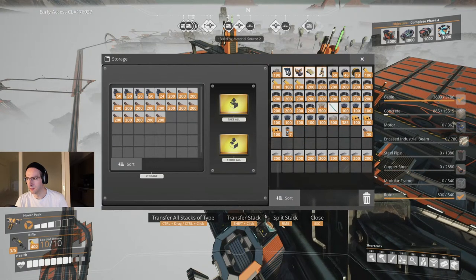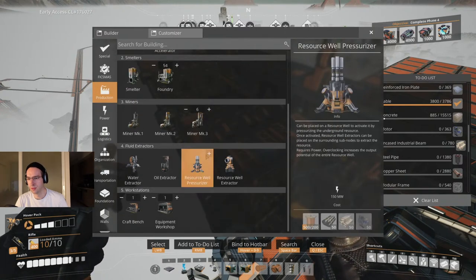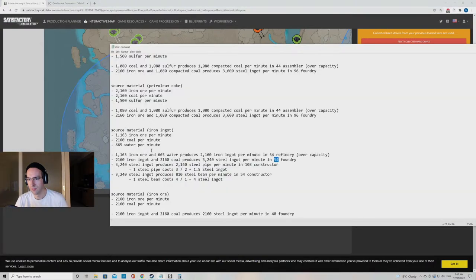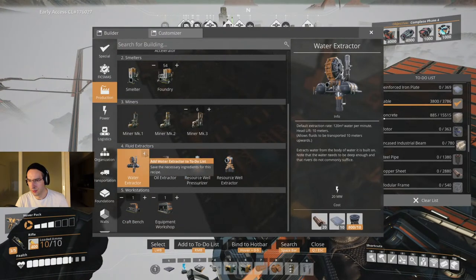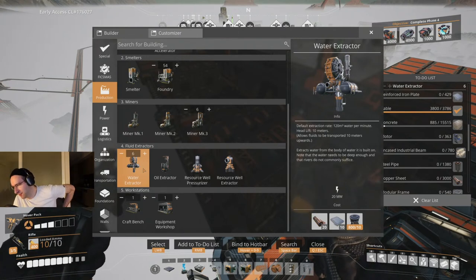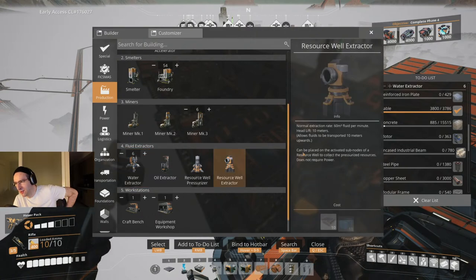Oh, I didn't put in the water production. So we need 665. So it produces 720 water per minute in 6. Alright, so we just need to add 6 of them. So 1, 2, 3, 4, 5, 6. I mean, it's like 120 extra copper sheet, which is fine. It's like 60 extra rotors, which is fine. And it's 60 extra reinforced plates.